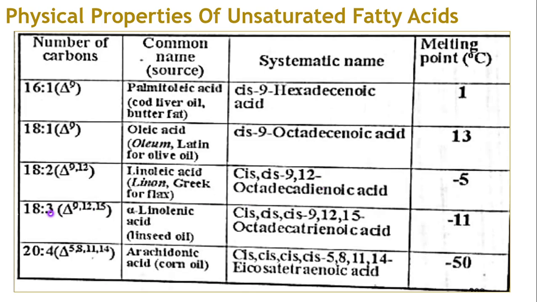If you are seeing 18 with 3 double bonds, this means that you have to mention the position and also the configuration of the double bonds. We have 6, 6, 6. This first 6 represents the 9, second 6 represents the 12, and the third 6 also represents the double bond on carbon 15. This means that all the double bonds are in the 6 configuration. Then the octa and their name also follows, as you can see.